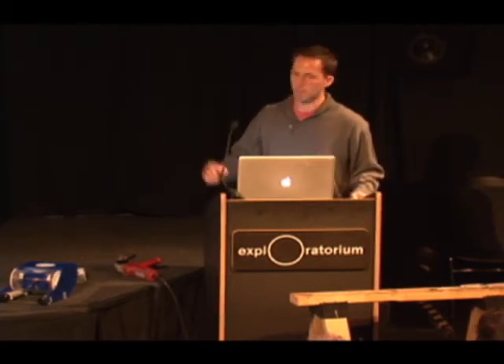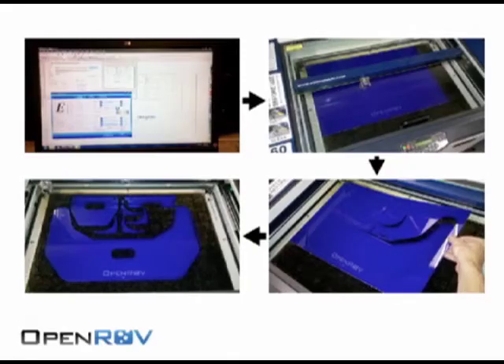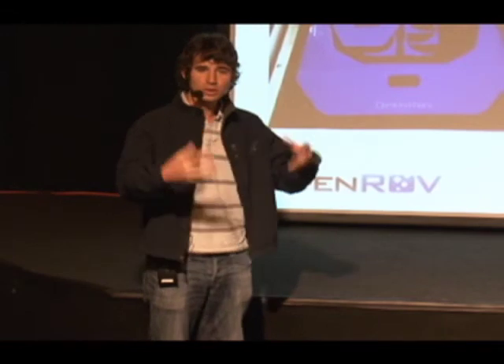The website is openROV.com if anyone's interested. This is how we're building the robot. Before you can use a tool, you have to figure out what it is and how to build it. The first prototype I built looks nothing like what we have now, because I'm a strong believer in failing your way to success. You try something, you learn what works and what doesn't, and you improve on that. We've been building a bunch of these things — coming up with a way to build really cheaply, easily, and quickly so we can try something and see how to improve it.